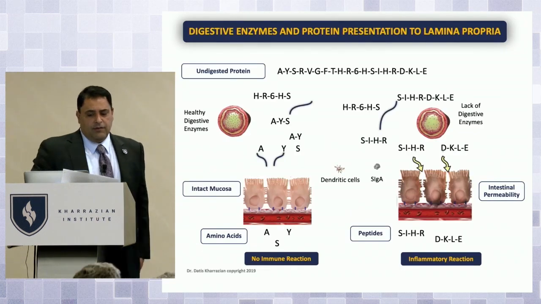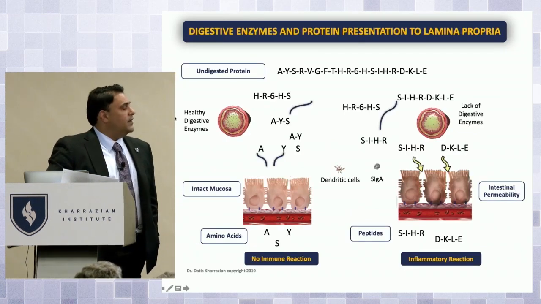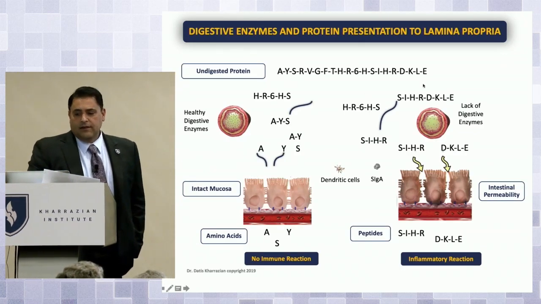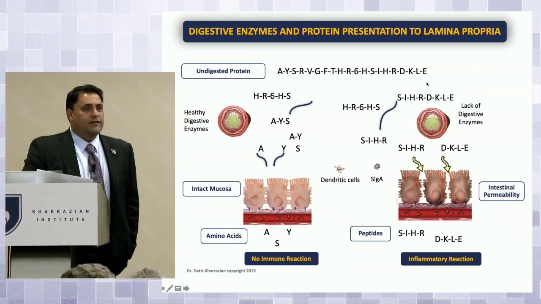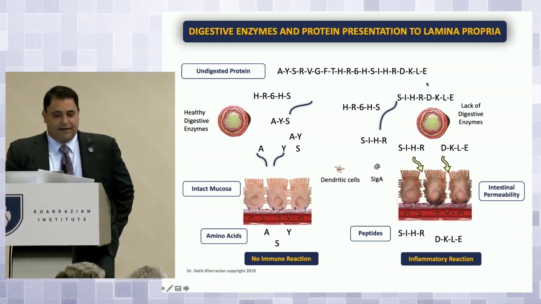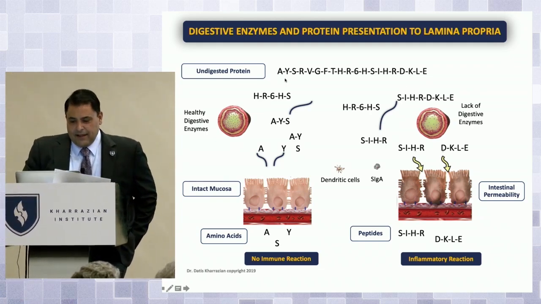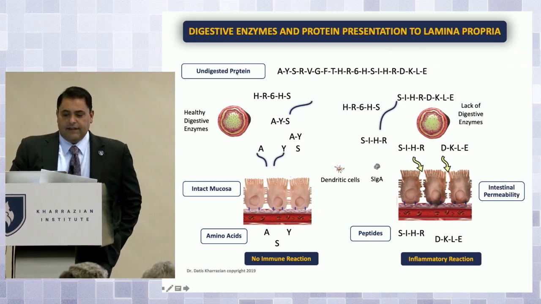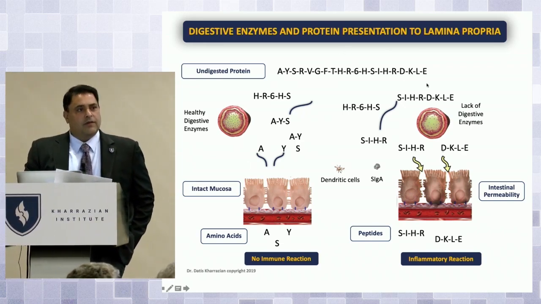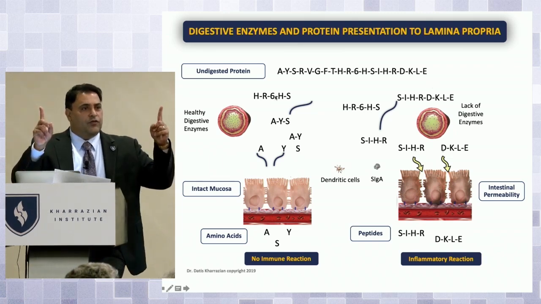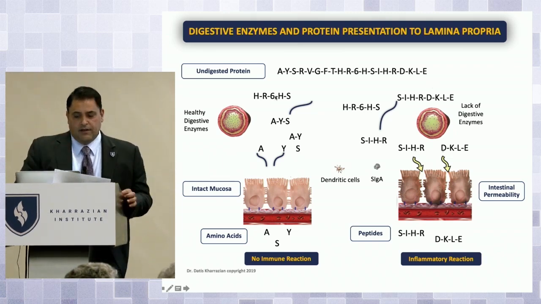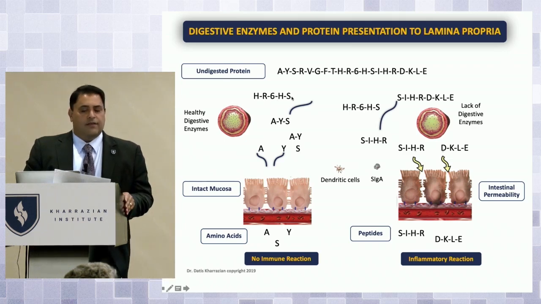So let me show you this diagram here. This is, let's say, an undigested food protein. Okay? I don't know, let's say it's carrot, something. On the left-hand side is a normal response. Digestive enzymes come in, they take this protein, they break it into a polypeptide, a smaller version of proteins, right? Smaller chain. This polypeptide gets broken down by things like hydrochloric acid to individual amino acids.